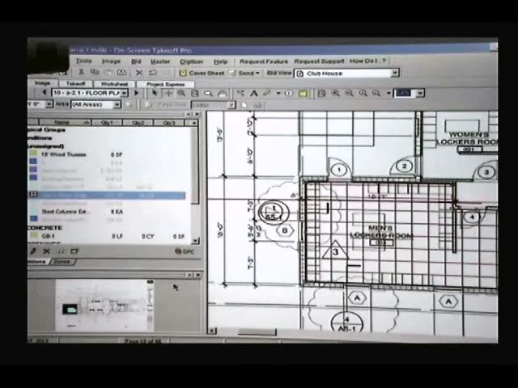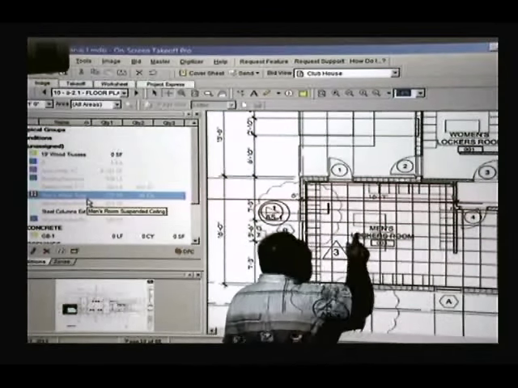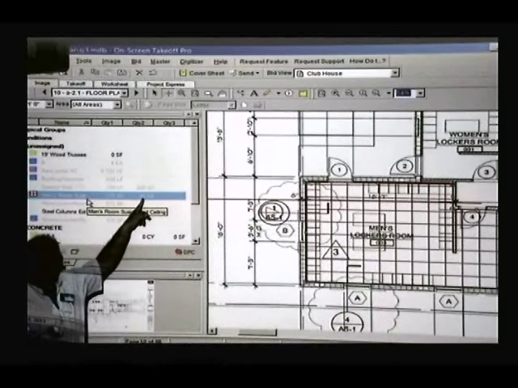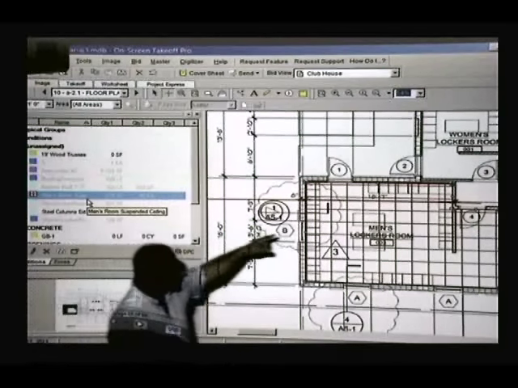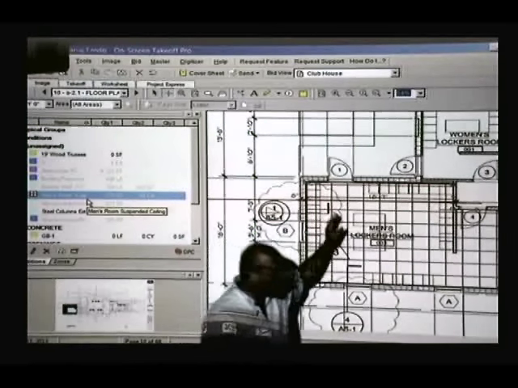Okay, so now in this men's room suspended ceiling condition that I have created, I can see what is the pattern, and the software tells me there's 90 tiles in this suspended ceiling.